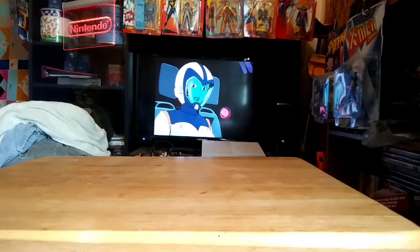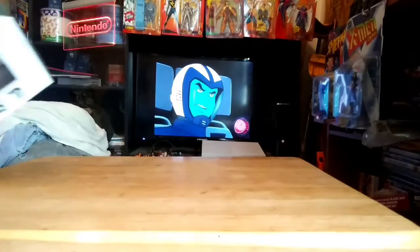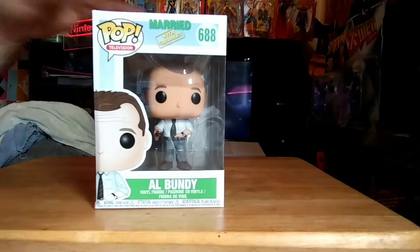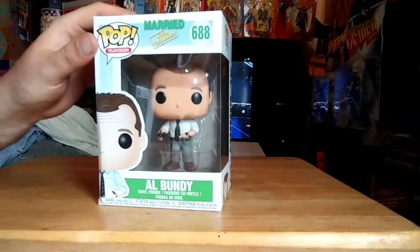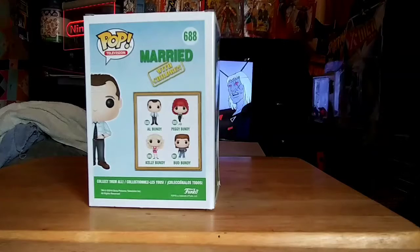A few weeks ago, I can't go out looking for stuff and not pick up Funko Pop figures. I stopped in at Walmart and looked at their Pop section, and of course they had the Al Bundy Pop. I had to have it — I absolutely love Married with Children. It's such a great show. I loved watching it as a kid and I still watch it today. He's in his typical Al Bundy fashion with his hand in his pants and the remote in his hand. Eventually I'm going to pick up the Peggy, Kelly, and Bud Bundy ones too.